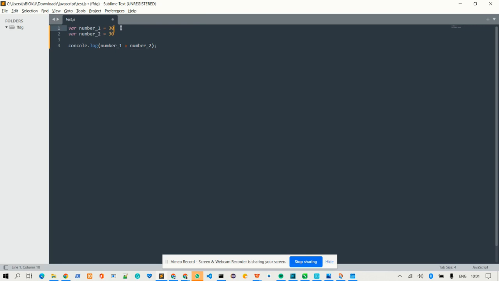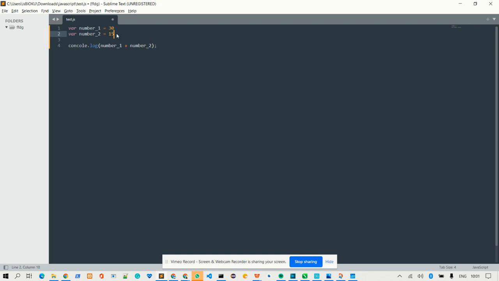So what this program is doing is that I declare a variable which is number one, I declare another variable which is number two. Do you get? So we have two variables now, number one, and the value of the variable number one is 30, and the value of the variable number two is also 30. In fact, let me change the value of variable two so that I don't cause confusion.